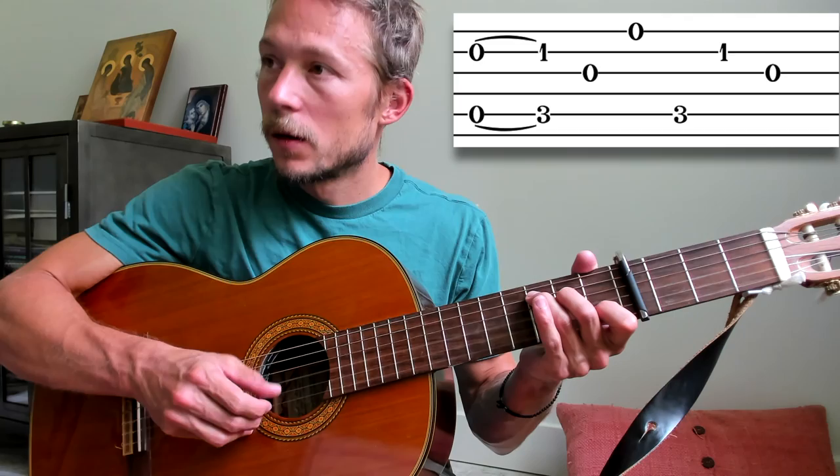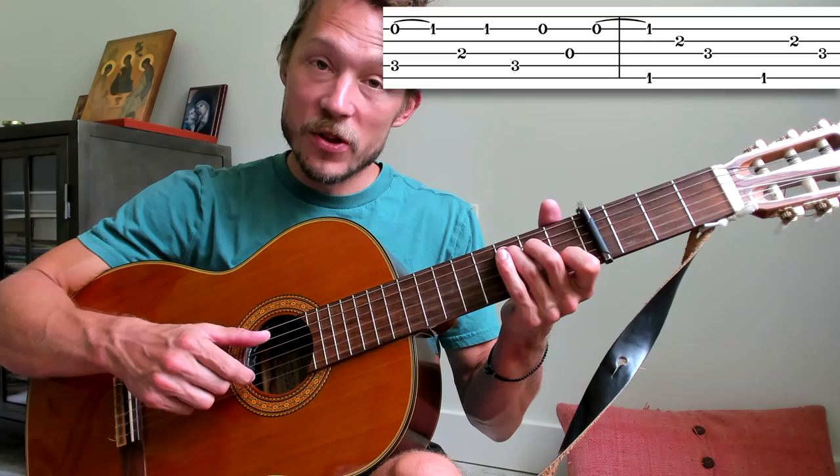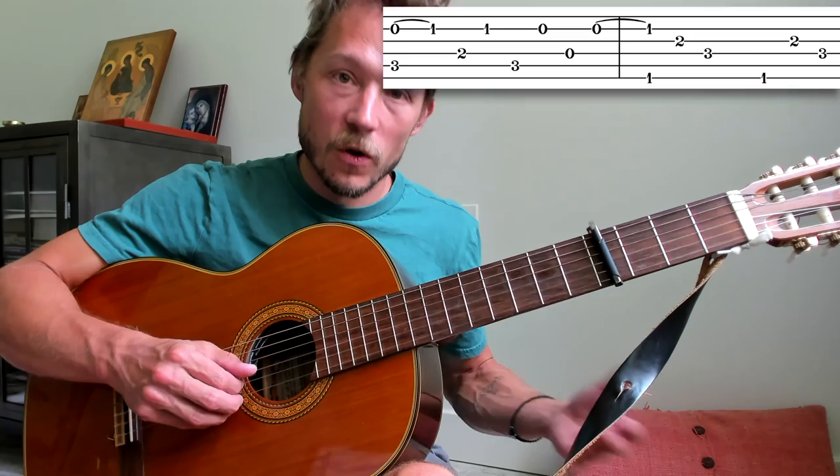Next measure kind of starts the same. Here I'm not hearing that low hammer again in measure 11. I'm just hearing, like we've done before, you're pinching 5 and 2 and only hammering on that 1st finger. Then thumb on 4, or you go back to the other pattern with the thumb on 4. Then the 2nd string. And we've seen this before. 5, then open on the second string, and then open on the fourth, open on the second, where we hammer into the F. All that's exactly the same.